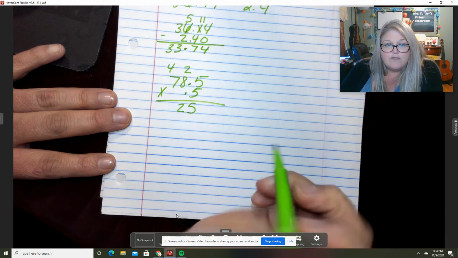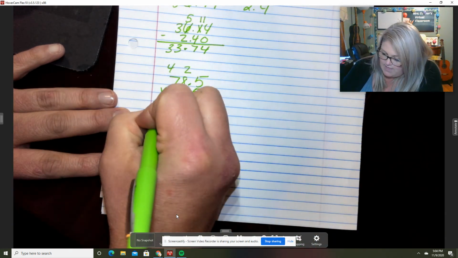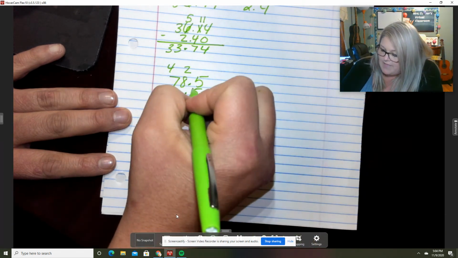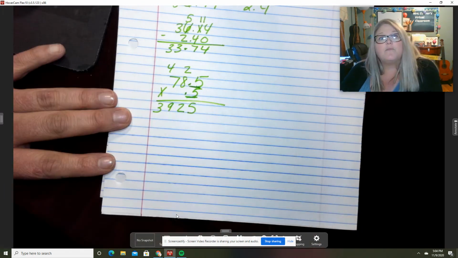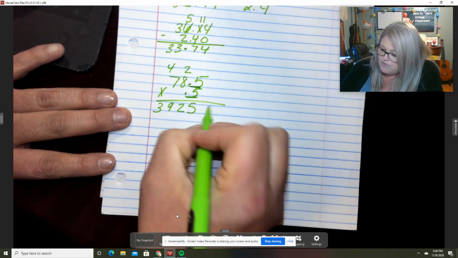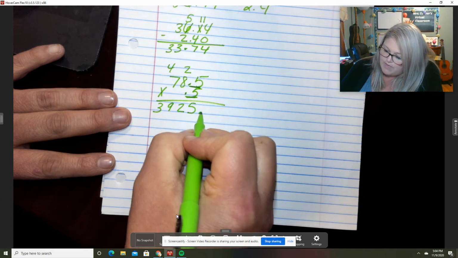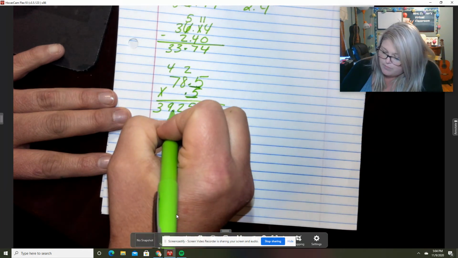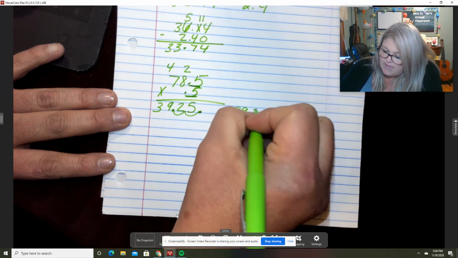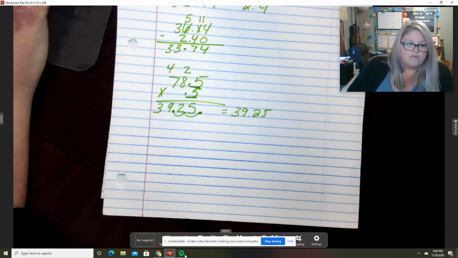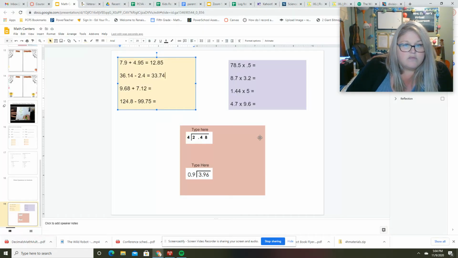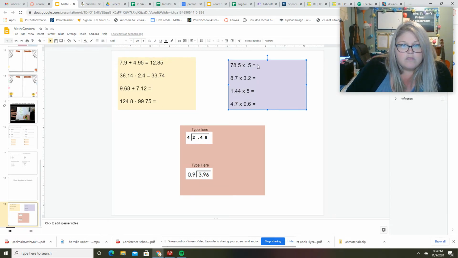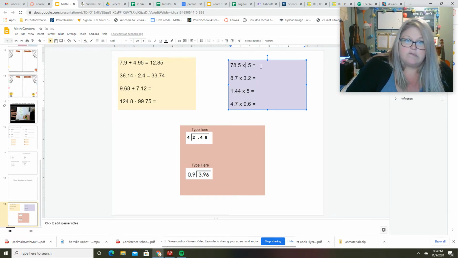5 times 7 is 35. Plus my 4 is 39. I look at my decimal places, or decimal numbers after the decimals, and there are 2. So I'm going to pick up my invisible decimal, and I'm going to pick it up and go swoop, swoop. And my answer is 39 25/100. Okay, so those are in there for you.